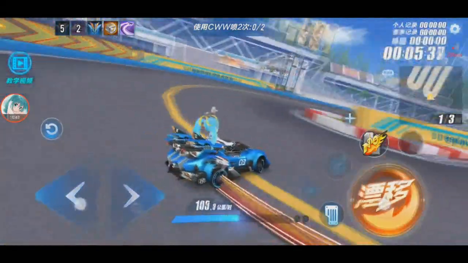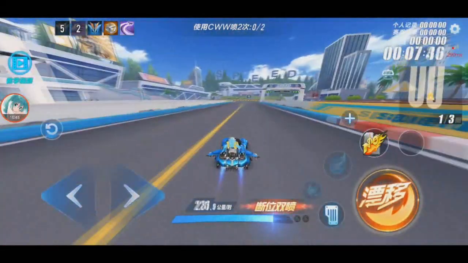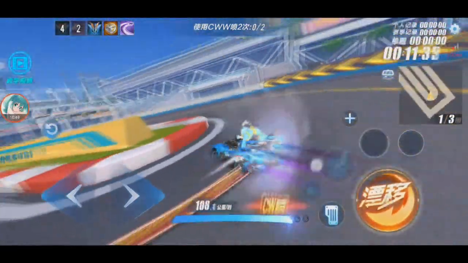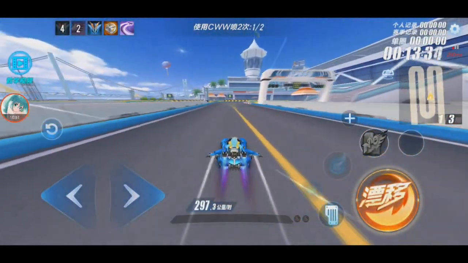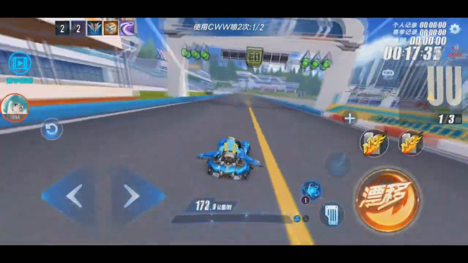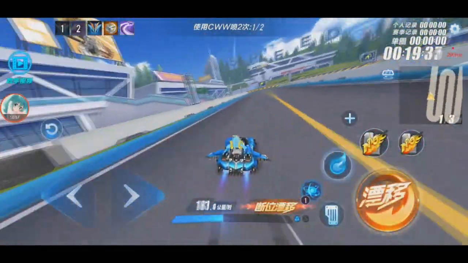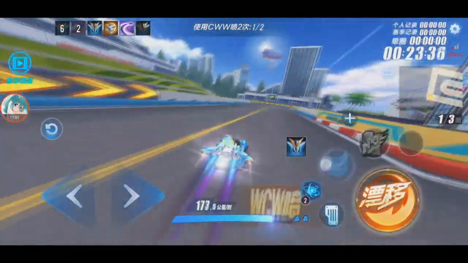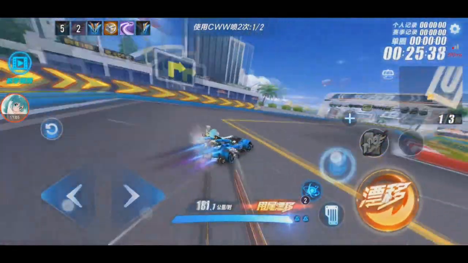$197. Double boost, 235.9. CWW, 297.3. Hey, wait, I messed up. I wanted to do double CW. WCW, 285.8. Let's try again.